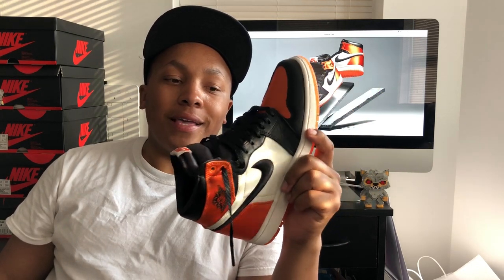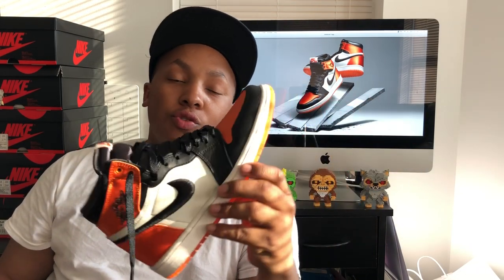Resale, it's not looking like what we thought it was gonna look like. Pretty much for the bigger sizes, that's 9.5, 10, 10.5, 11, and 12, those are the sizes that's going for a pretty penny. The sizes like the 6.5s, 7s, and 8s, they going, but not really. I don't know if it's because women don't really want to pay that buck. Like, guys will spend that money, but I really thought that women would really spend money on shoes. You know what I'm saying?